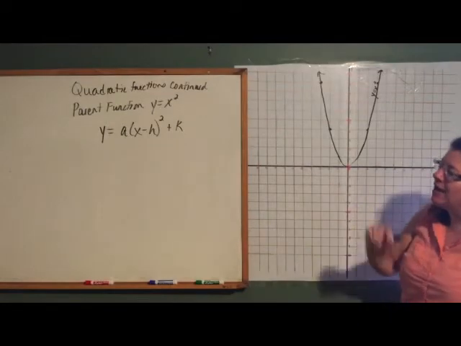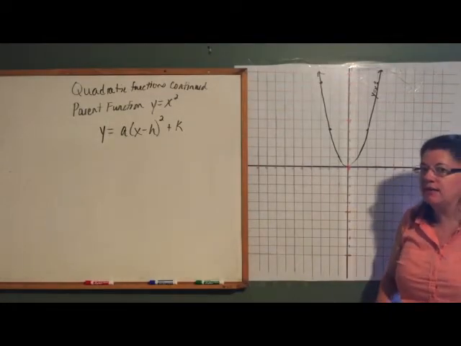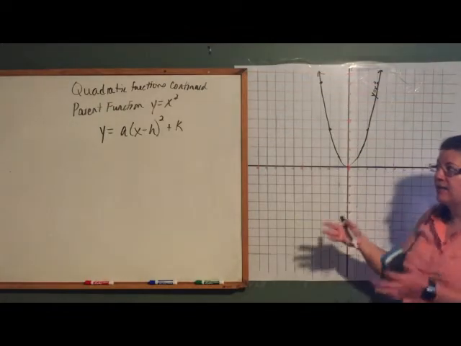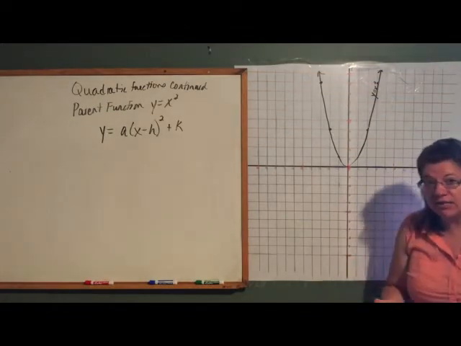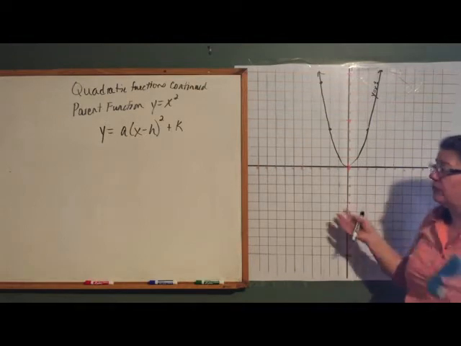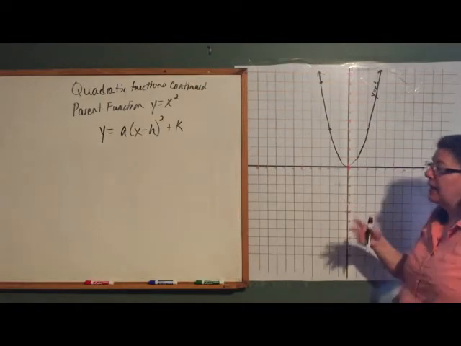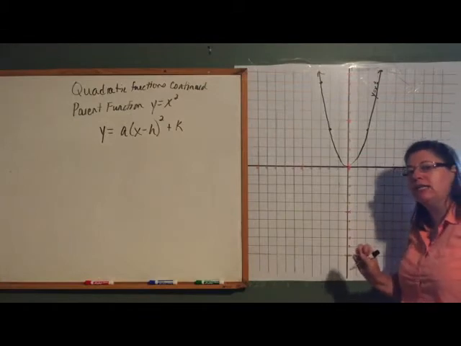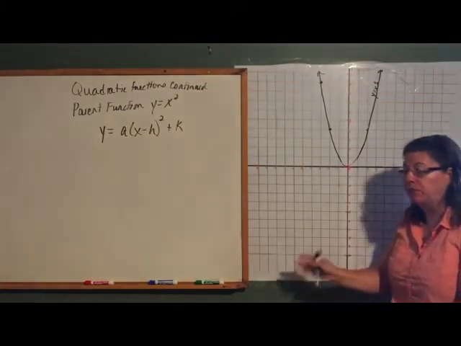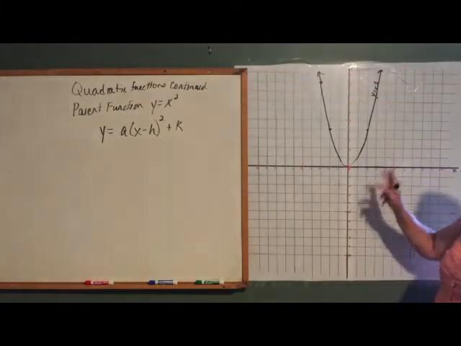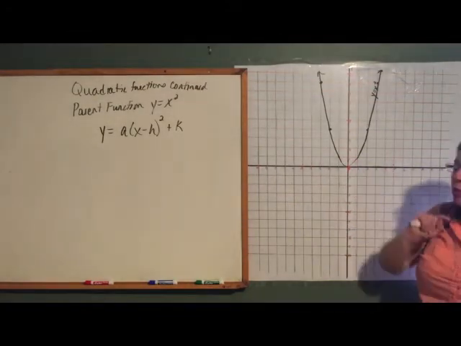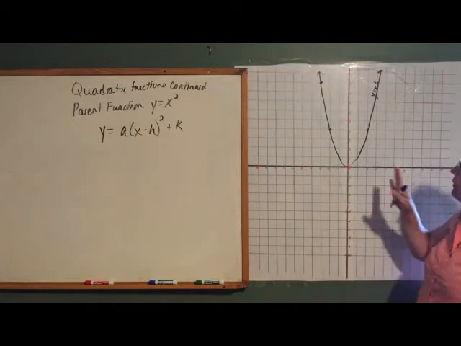Now, when A is not 1, it's not quite as easy, but we have Desmos to tackle that. So that is another good thing, our graphing calculator to tackle that. We will be able to tell whether it's thin or wide. And other than that, there's really not a whole lot of detail we need to go into until we get into pre-cal.